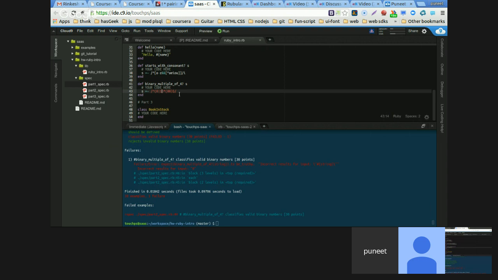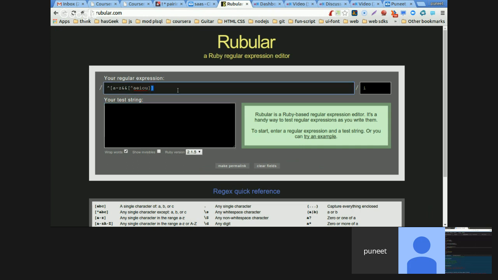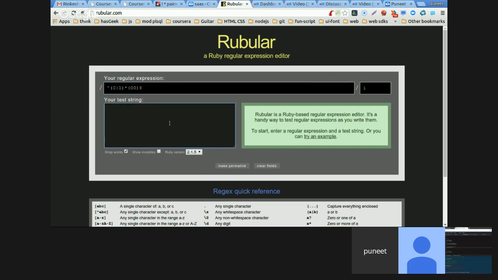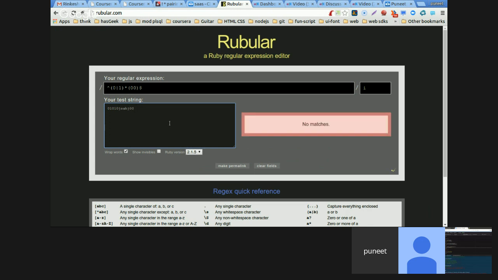You have to make sure it's a valid binary number. They can give the binary number mixed with alphabets as a string. So where this can go wrong is if we have a mix of 0 or 1, followed by a few alphabets, and at the end 00. Still it will pass. Let me paste this in Ruby so we can try 0101 and ACC and still 00. It will pass, I guess.